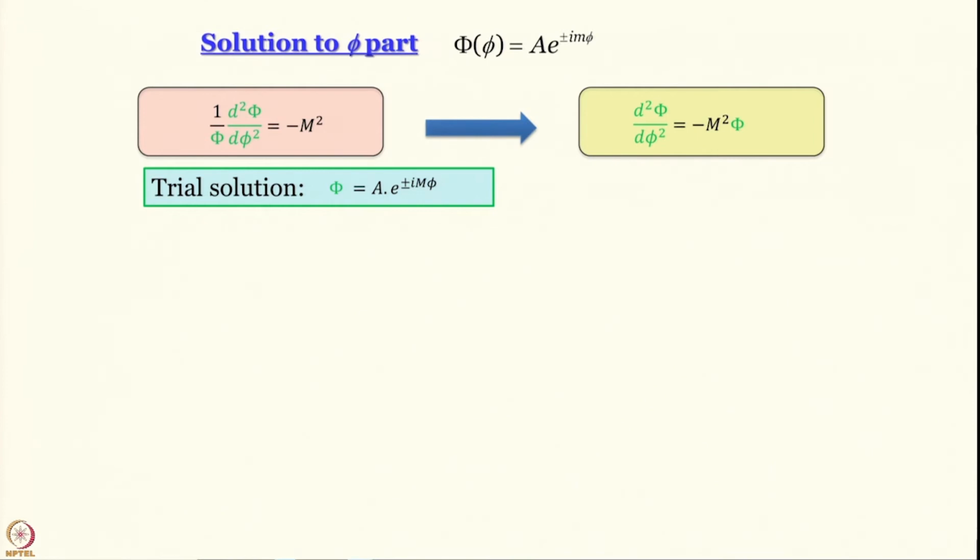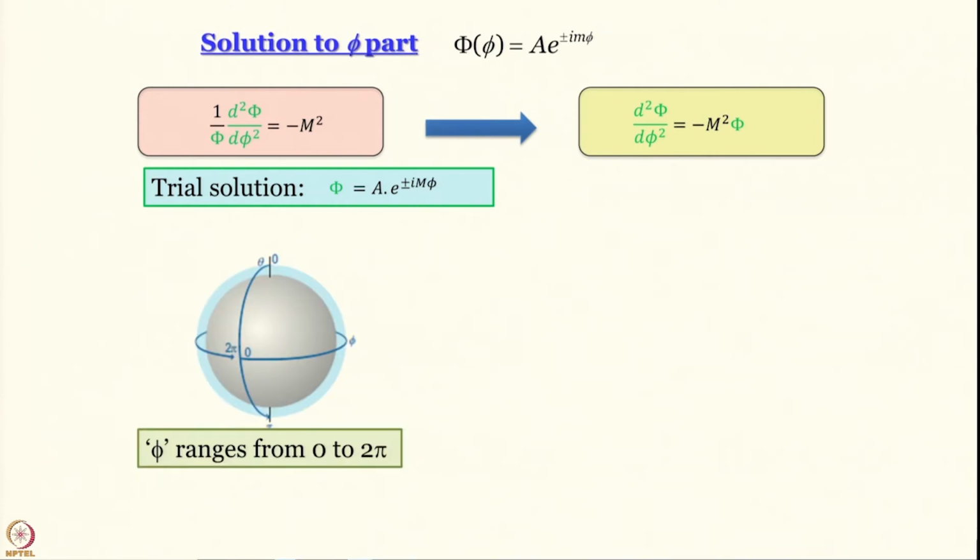We know the trial solution already. Now see, if you remember, phi actually ranges from 0 to 2 pi. That leads to a very important consequence if you remember Born interpretation. Remember, one of the things that we studied from Born interpretation is that a wave function must always be continuous. What does that mean? Let us say we start from some point in the xy plane, we go a full circle and come back to the same point. Let us say this point is associated with a coordinate small phi. If we go around, then the coordinate that we reach is phi plus 2 pi, but then it is the same point. So, we should say single valued, not continuity, I made a mistake, sorry.